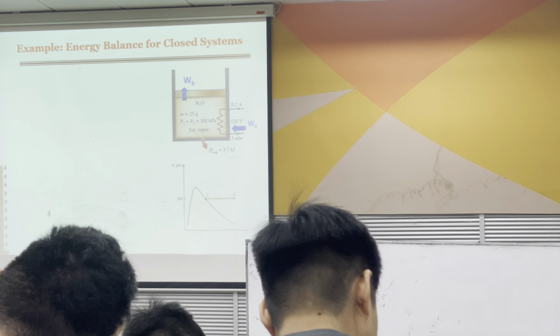So this is the basic assumption. Like I said, for a closed system, most of the time the most basic assumption that you should have is delta KE and delta PE are negligible, the change at least. So we start off with this equation, as you mentioned. Here, again, you note down the energy involved. For the Q, we know that there is only Q out, so it will be negative Q out. Then minus, in this case, electric work is work in, so it's negative WE.